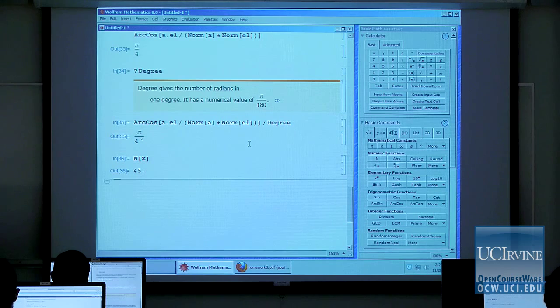We talked about the cross product. So let's just illustrate the relation between the cross product and the vectors that it's formed from. And we can do that easily by saying, let's cross E1 with E2. What should we get? If E1 is a unit vector along x and E2 is a unit vector along y, what should E3 be? Unit vector along z. And it is.